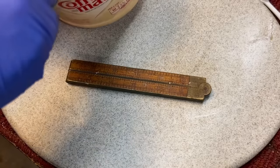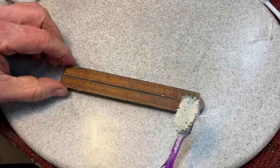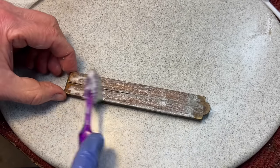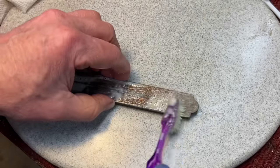Now what you're going to do, pay attention here. This is where guys freak out, another 62. You're going to take the Barkeeper's Friend and put it on here. Again, you're going to let the acetic acid, here we go.